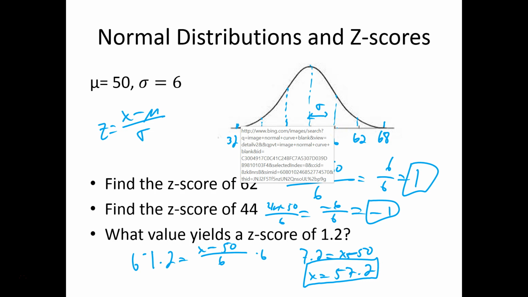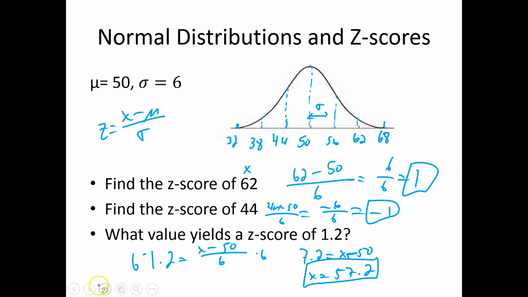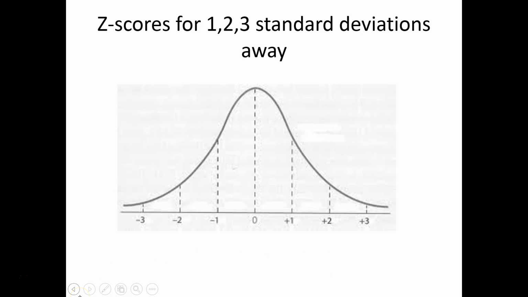Our prediction was right. Solving for z-scores is pretty much what your first homework page is, and it's really quick. So you've pretty much got that down now, being able to calculate these. The z-scores for being exactly 1, 2, or 3 standard deviations away are actually really easy, because remember, the z-score tells you, the formula is, and if you want to put this on the front of your packet, there's a spot for it, x minus the average over standard deviation.